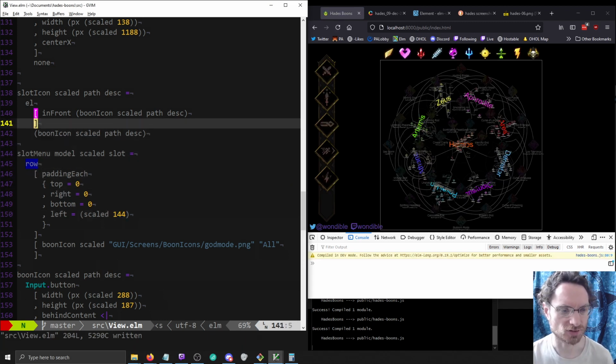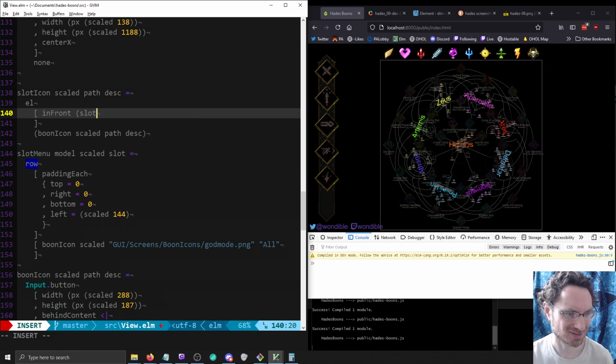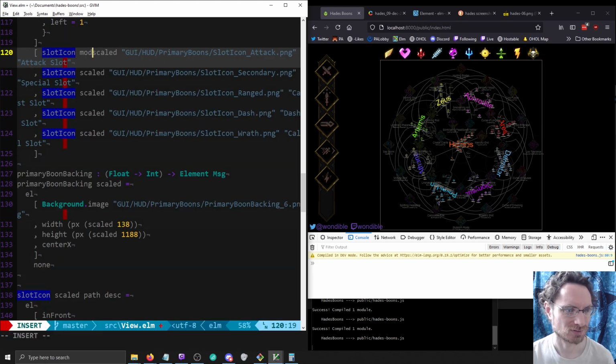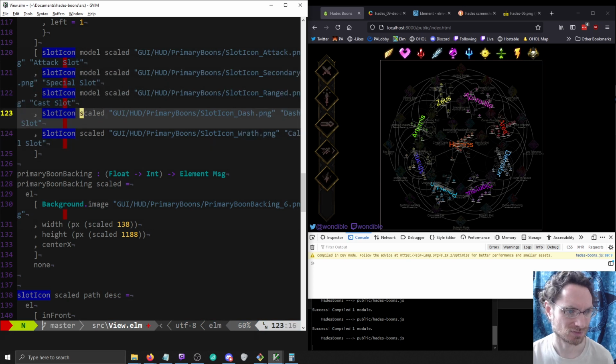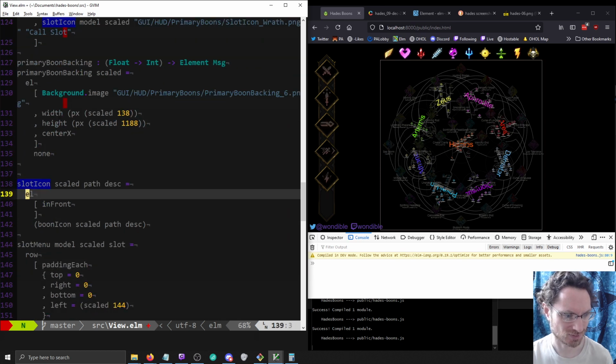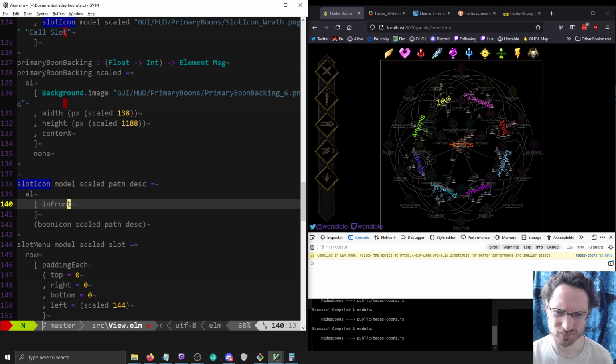We never actually called this. There's just a thing in front of itself. But you need the model, which means you need a model. And you get a model, and you get a model, and you get a model. I almost need an internal function just to pass all this extra stuff. Actually, I might not need the whole model here, but we'll see. And you don't have your slot.